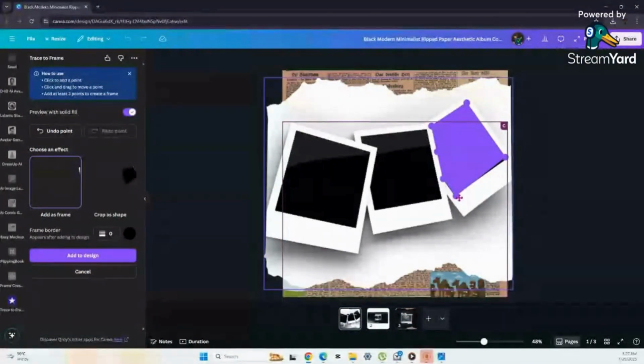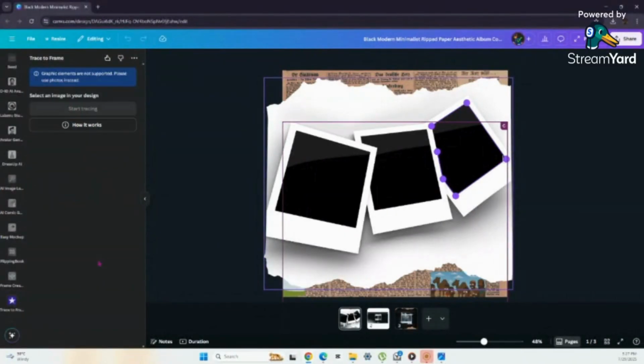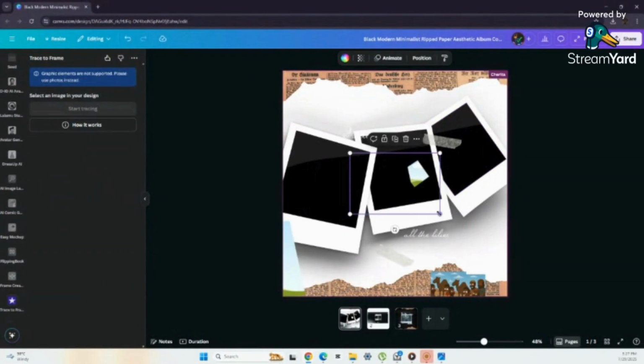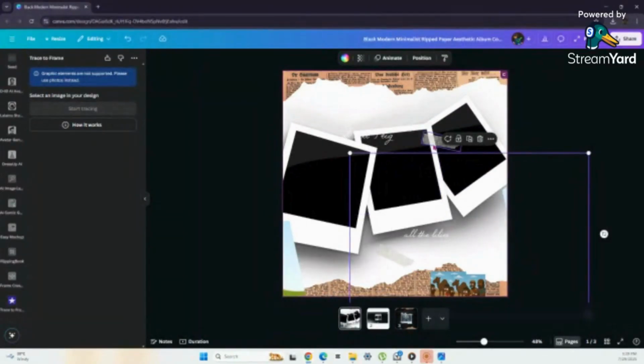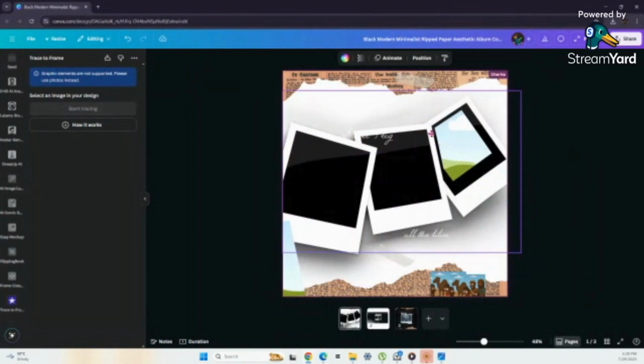We see we've got a lot of space there that we don't want. We're going to line that up the best we can to get the best look. And take another look at it. A little over on that side. Let's try it again. Everything looks good to me. All right, and then we're going to add to the design, right? And let's make this a little bigger.